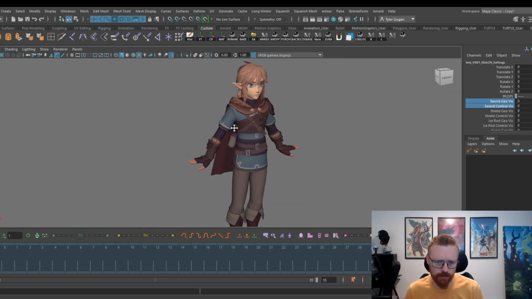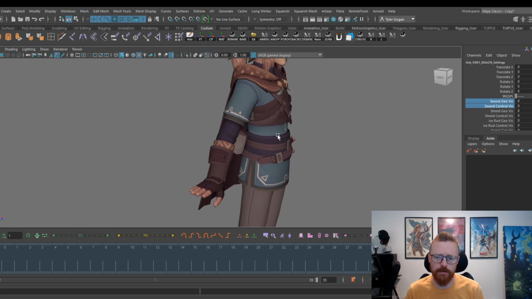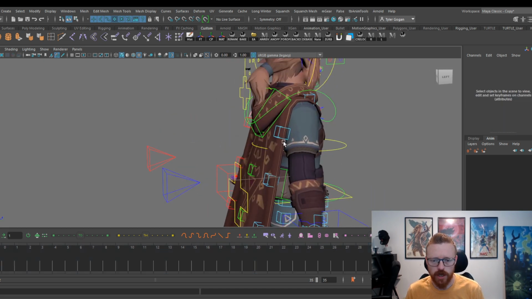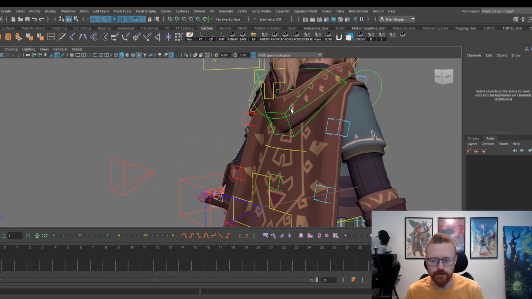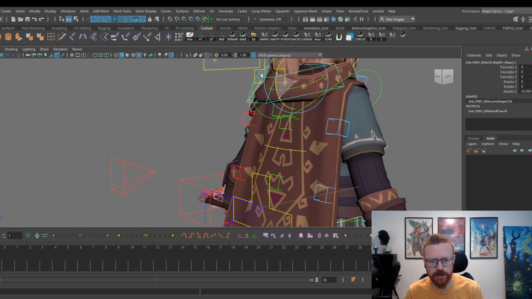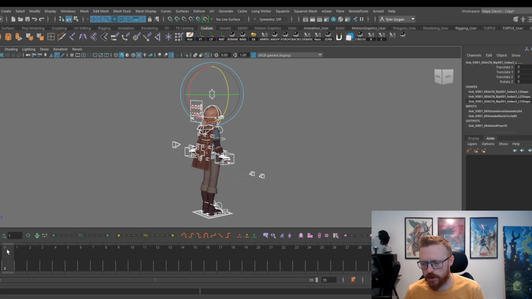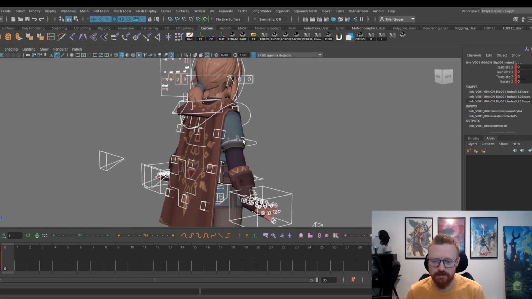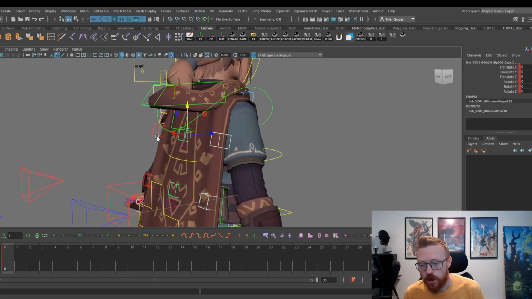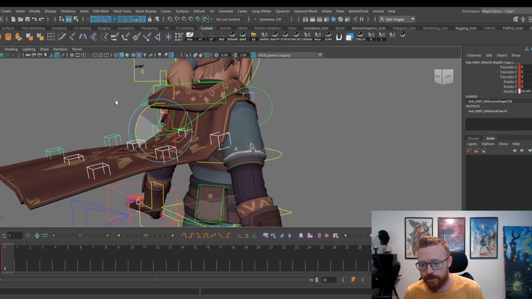We're using the Link rig here. He's got a great cape on him, okay? There's not a whole ton of characters that have awesome capes, but he does, because Link has everything. He is like a prime human being. So anyway, let's go ahead and start with the cape, right?